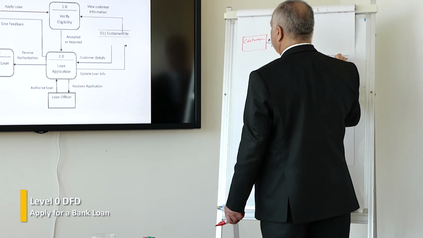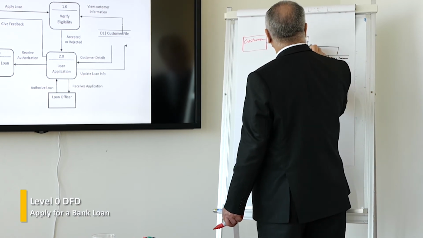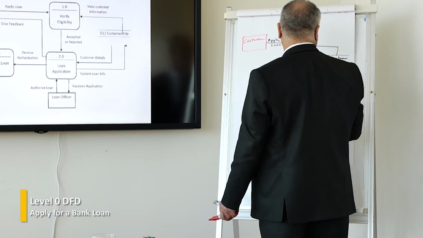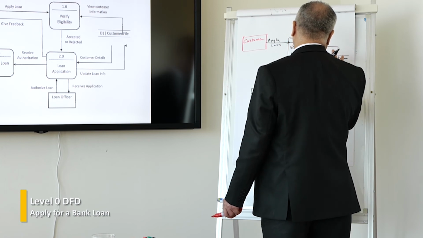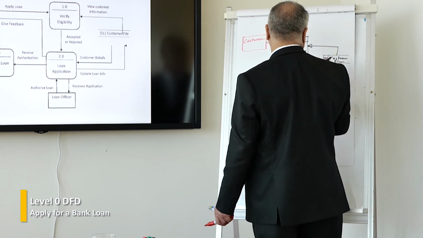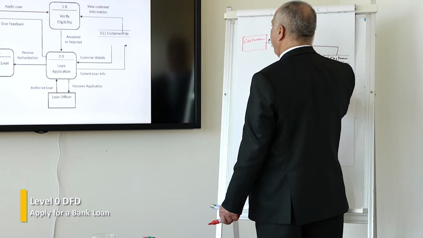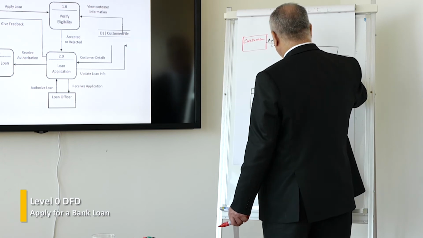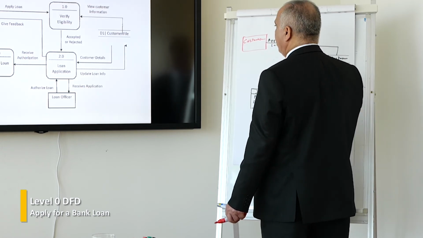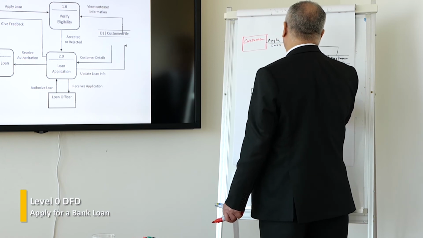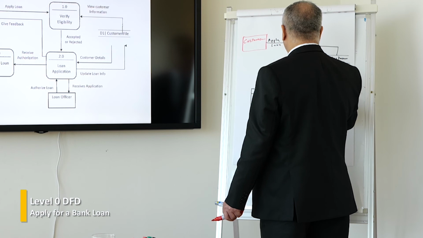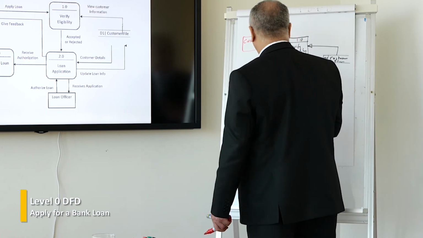In this case, the process will read, and data will come into the process. So we check: does this customer exist or not? Yes, he exists. Then the process is verifying: is he eligible, meeting the criteria for a loan? Yes, he's meeting the criteria, so we call that accepted, meaning eligible. Or he could be not meeting them, so a message will say you are not eligible, rejected.